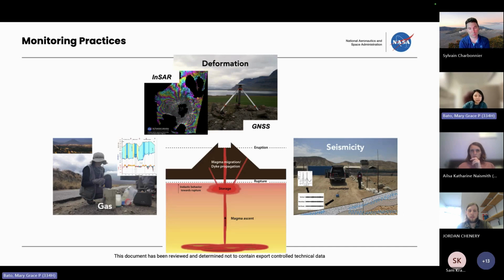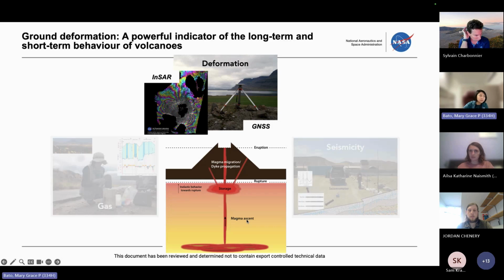Most of the time, there are these three monitoring practices in volcanology: gas monitoring, deformation monitoring through InSAR and GNSS, and seismicity. However, for this talk, I will focus on detecting and monitoring ground deformation, because ground deformation is a powerful indicator of the long-term and short-term behavior of volcanoes.